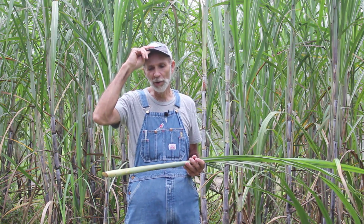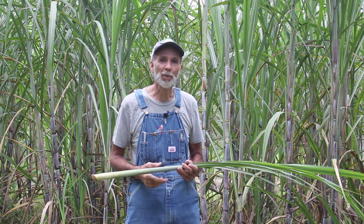Now a lot of people are going to ask, I already know the question that's going to be coming: is sugarcane molasses the same as sorghum molasses? Well, technically, if you want to get technical about it, they say you can't make molasses out of sorghum. I don't understand why they say that. Molasses is actually a process of 2 or 3 stages of cooking. Molasses is a lot thicker, with a lot more of the nutrients; the density of it has been changed. It has a totally different texture, a different look, and a different smell. It has a different group of minerals in it than just plain syrup does.